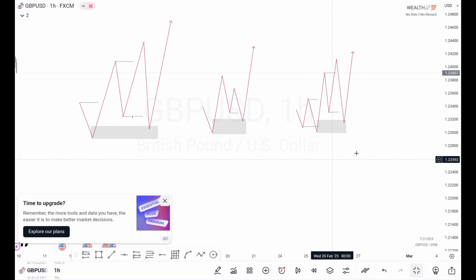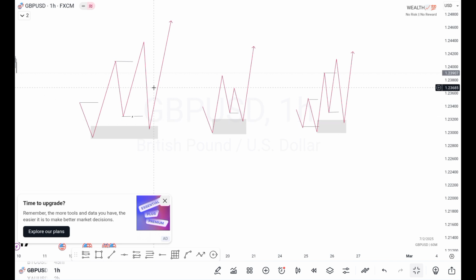Now, this instance, this sweep of liquidity can be traded in some cases when price mitigates a POI, a higher time frame POI, you understand? Once you see this sweep of liquidity, breakout of structure and inducement, you can trade it, assuming it's in a downtrend. You can trade it in the form of an uptrend, just for a short period of time, if price mitigates a higher time frame POI. So you can just trade it in line with the mitigation of the higher time frame POI.